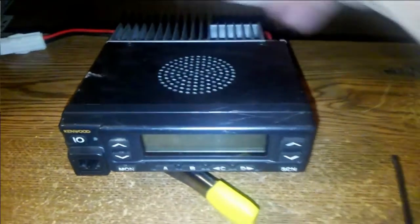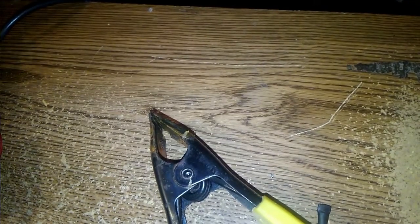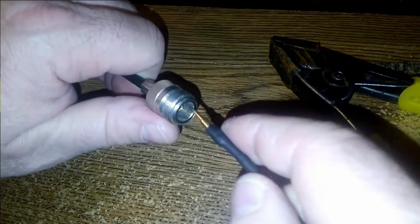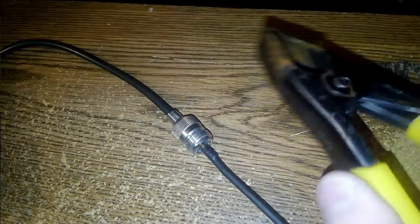Turn the radio off. And here's what we've got. Try to set this thing down. Okay, hopefully that's not going to fall. But bottom line, here's the way it works. Since I've got an N connector pin, I just plug that into the N connector that's on the coax pigtail on the radio itself.